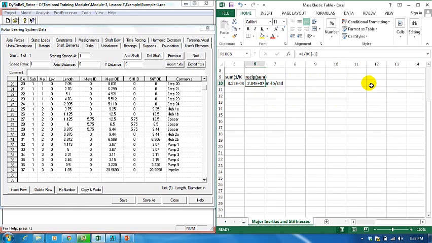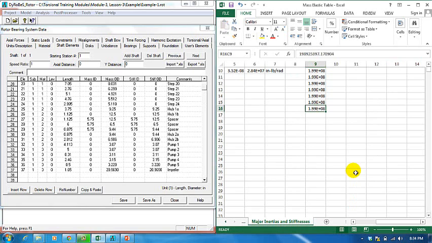So we know our equivalent stiffness of the coupling is 2.84 e to the 7, and we want to convert it into 7 equivalent springs. So all you do is you take 7 and multiply it by the equivalent stiffness, and that will be the stiffness of each spring in your coupling. And I'll prove this to you. If I were to copy this over 7 times, each of these seven springs, added up in series, will give me exactly the stiffness of this particular coupling. So let me prove that to you.